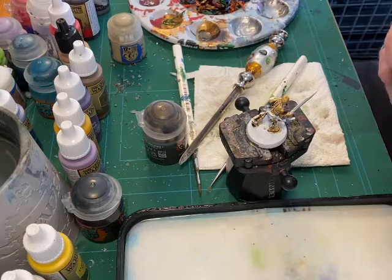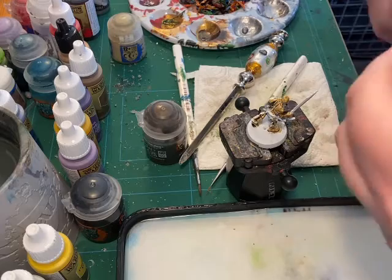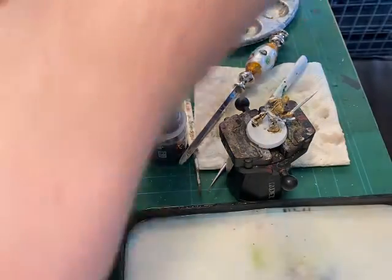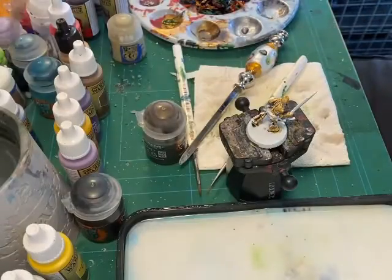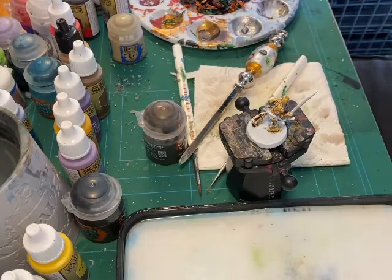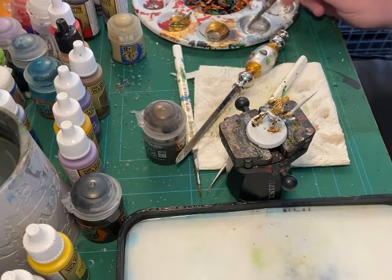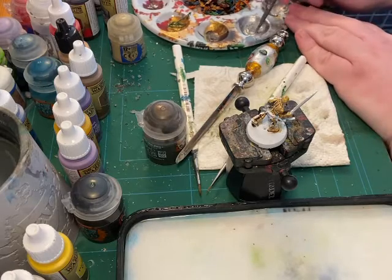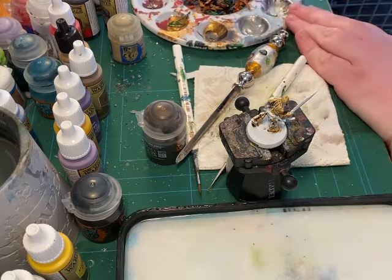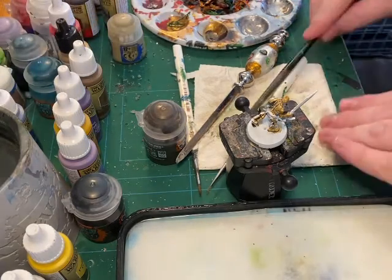Now we are going to be painting the metal. For that I will be using Gunmetal from the Army Painter. I'm not going to use this purely out of the bottle - I'm going to add just a bit of water, usually two drops, and then stir it. Always remember: thin down your non-contrast paints. Shades and tones often need a bit of water as well.